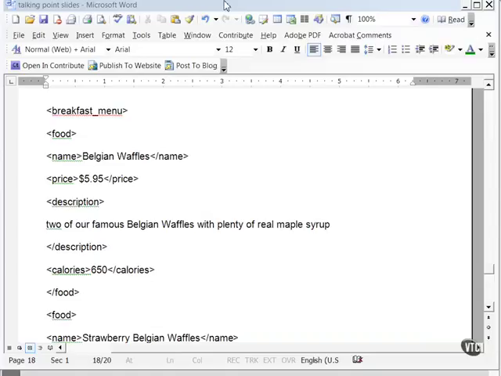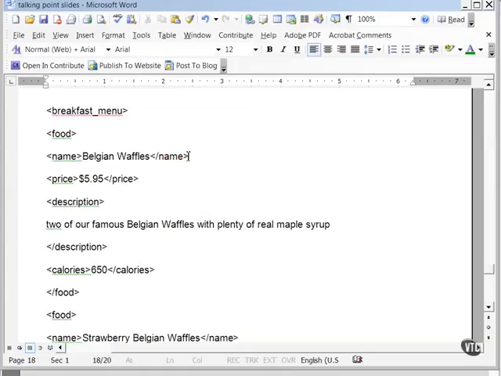In this example, the food items are at the next level of organization, and finally the price and the calories plus the description. Notice that each element is distinguished by two tags. The element's name wrapped in an angle bracket. You can also refer to these as less than and greater than signs right here, the breakfast menu. The opening tag, indicating the start of the element, has the element name. The closing tag, which marks the end of the element, has a / before the element's name right here. For example, the name of my food item, Belgian waffles. There's the opening tag. The closing tag has the / right before the name of the element.